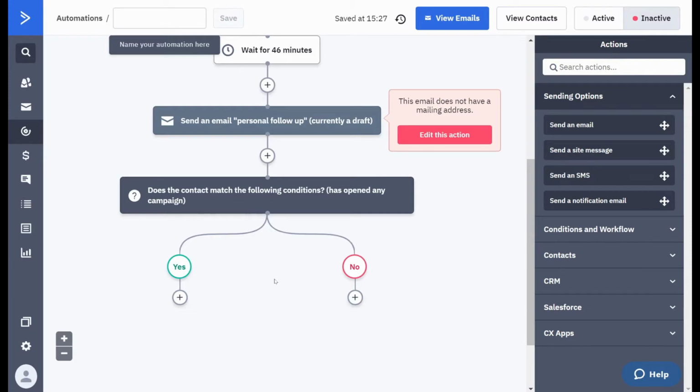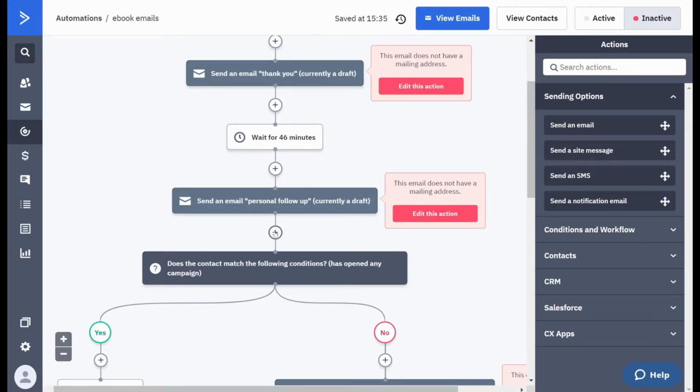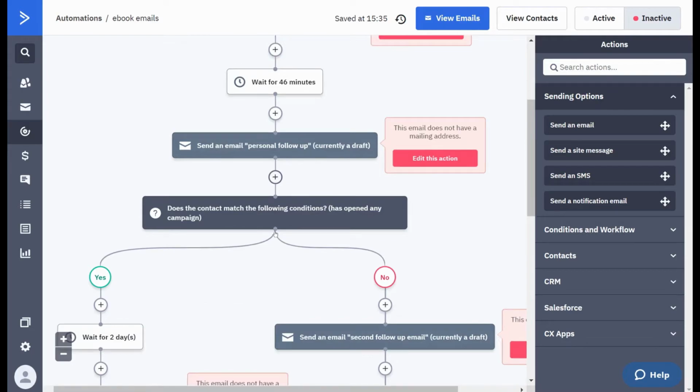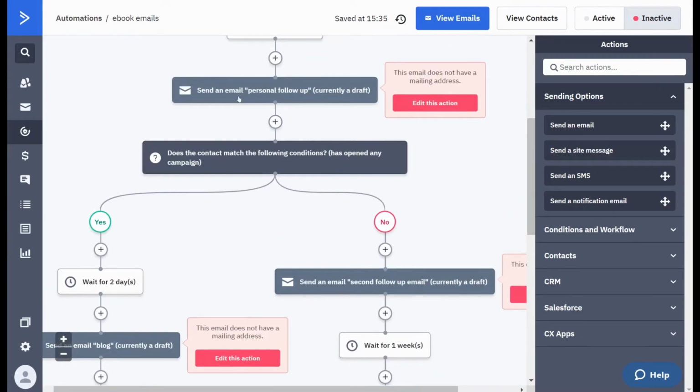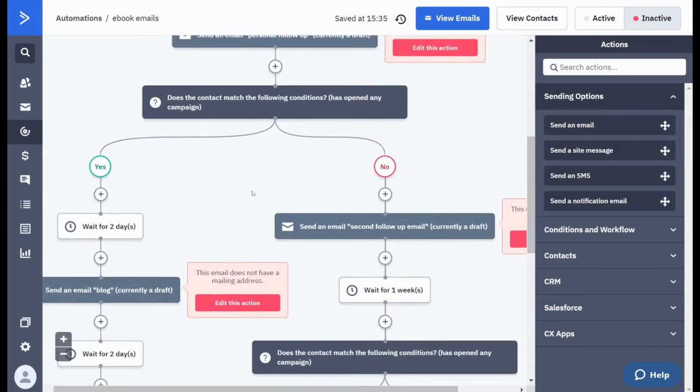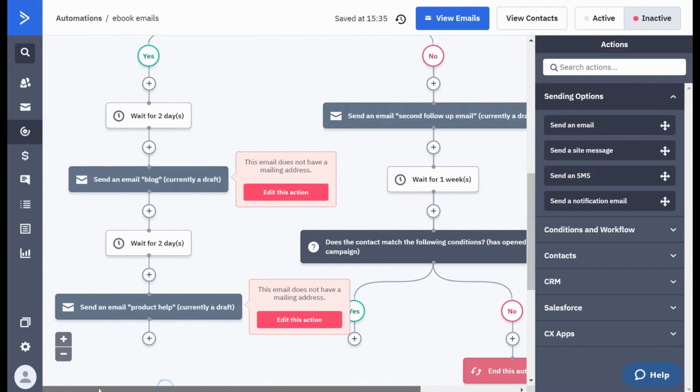And in this next section, I'm just going to quickly jump forward to my completed email chain, and I'm going to explain what I've done. So I'll talk through what I've built and what the next stages are for this email chain. After sending the personal follow-up email, if they did open it, then we would wait for 2 days. We'd send them an email with a link to our blog and some information about our blog and perhaps our story. Then wait for 2 days and then send them an email about our product or the service that you've got and how it's beneficial to them.